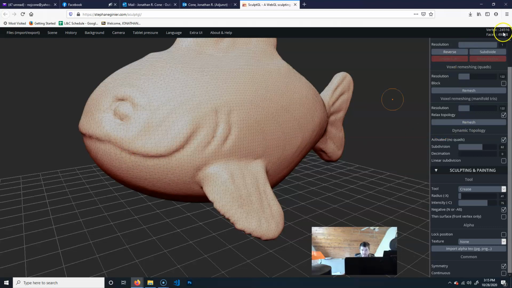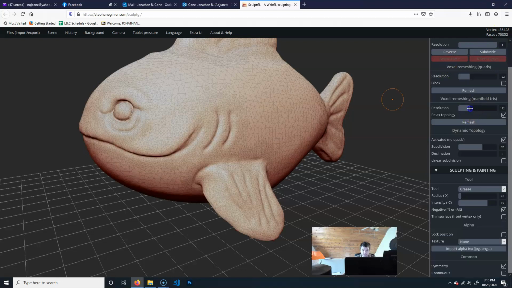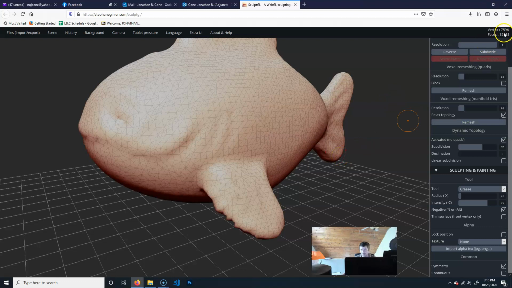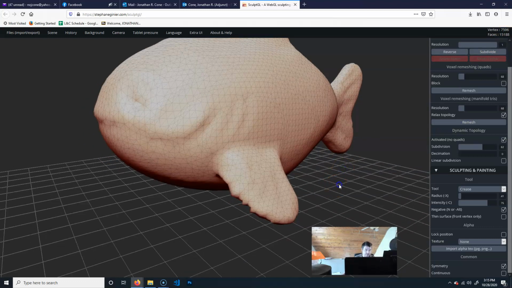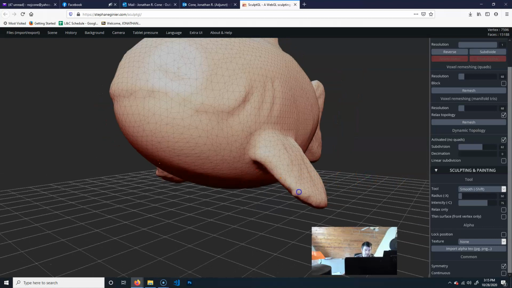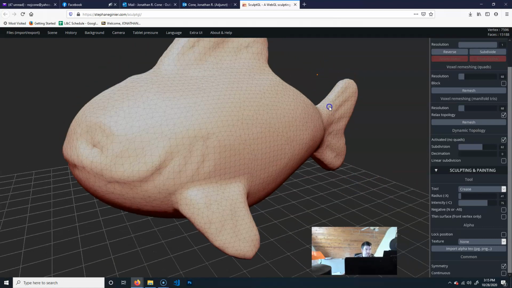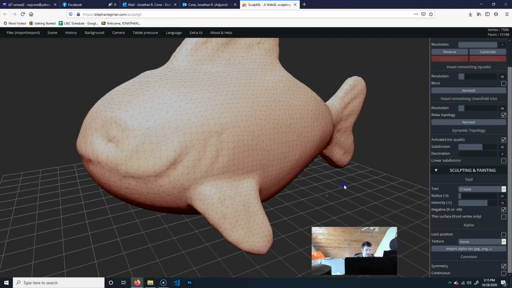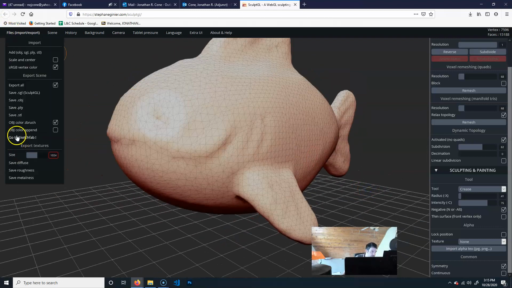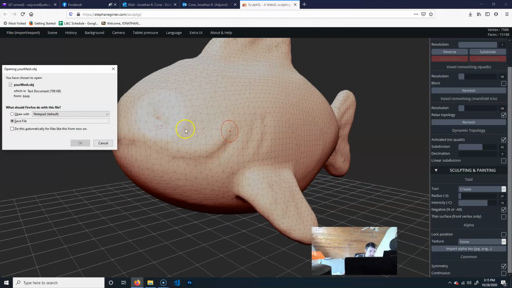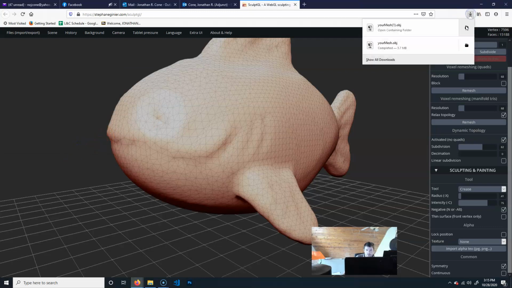See, that relaxed it, but if you look, I'm not getting that much of a gain. So what I'm going to do is go ahead and do just a lower version as well. That's what, 7,500? I feel like that would be low enough. Let me just smooth out a couple of these spots here that are clunky, and I'm going to export this one as well. So we're going to do File, Save OBJ, and I don't want to call this one... Okay, good, yeah. So I'm just going to save that one too.